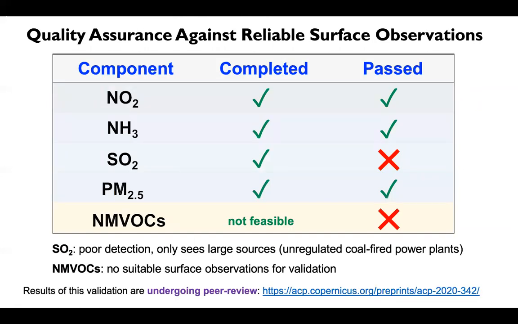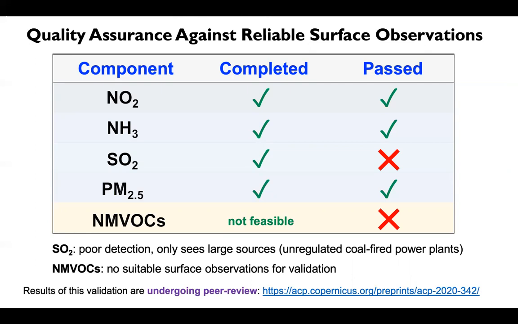Vital to developing a tool like this is quality assurance, and this is something that Kern and I have worked very carefully to do, to ensure that the satellite observations are providing us with information about air quality at the surface. The satellites see the entire atmospheric column, and so they have to move through quite a dense portion of the atmosphere to reach the air pollution that's evolving at the surface that we actually breathe in. And so what we did is compared the satellite observations to reliable surface monitors to assess this. And so you can see the sort of tracking of our quality assurance tests in the slide, showing that we've been able to complete quality assurance for all of the components that we're interested in, except for NMVOCs.